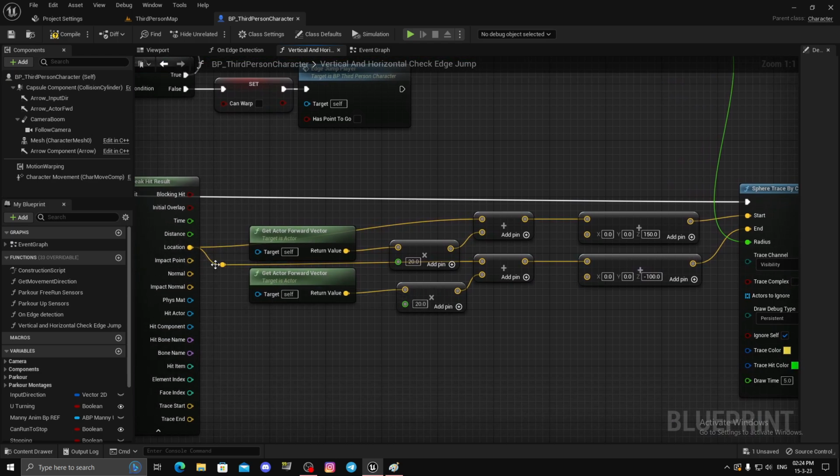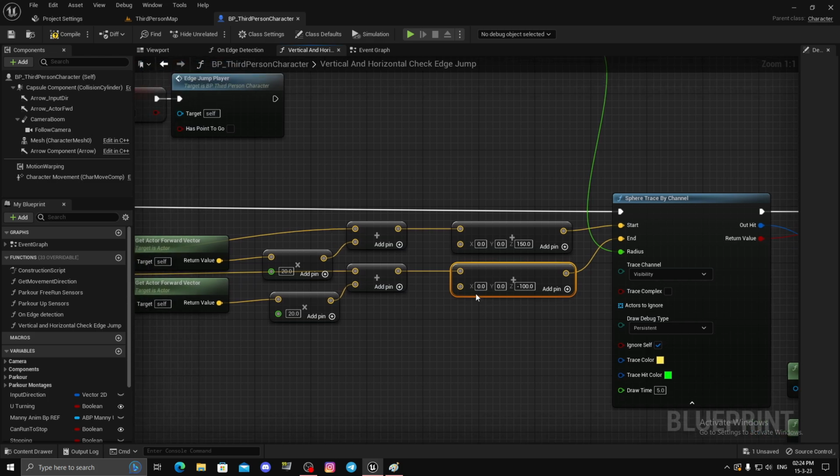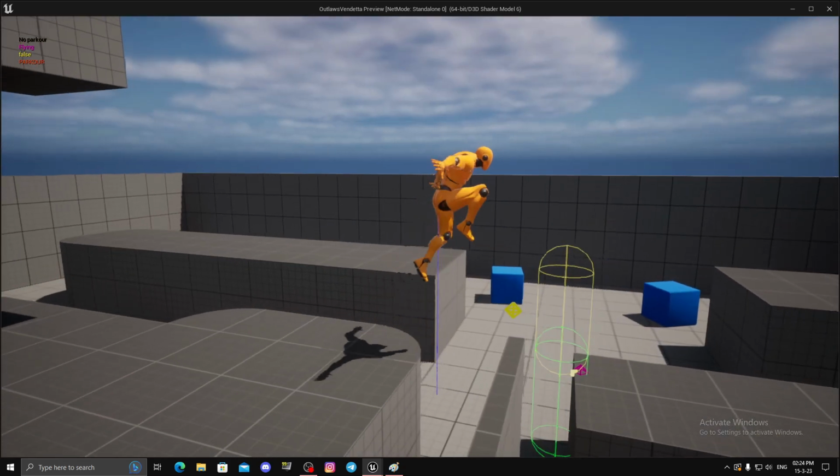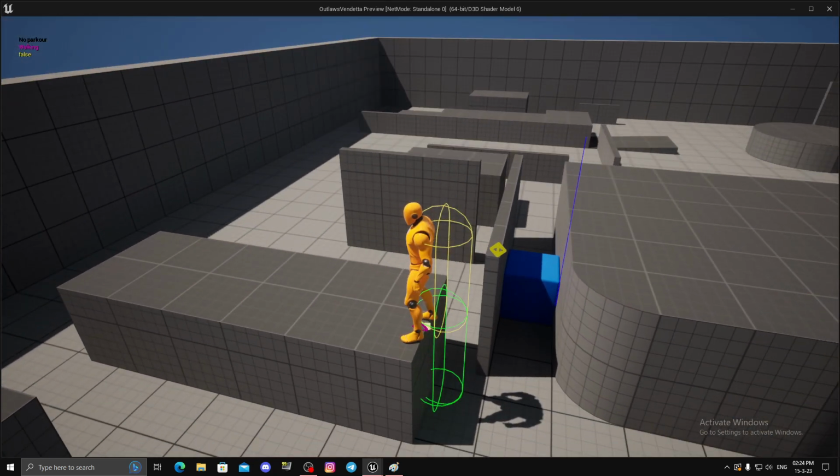And for the end, we get the location again, do exactly the same thing, but here in the Z, it will be minus 100. So this is basically from where we want to start our spear trace and where we want to end it.